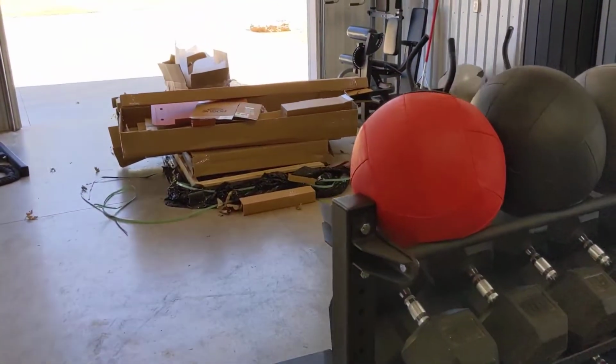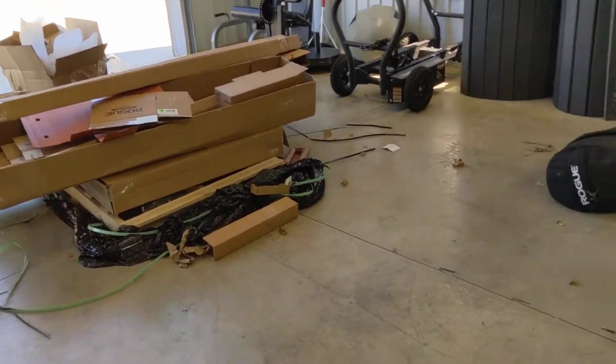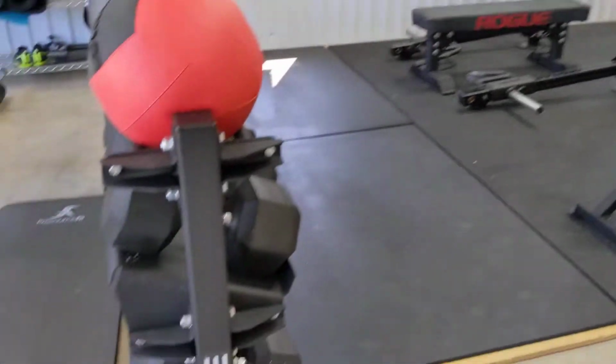The gym looks dirty, but we just got the new shipment in, and I haven't taken that to the dump yet.